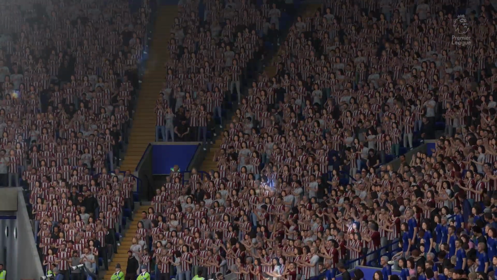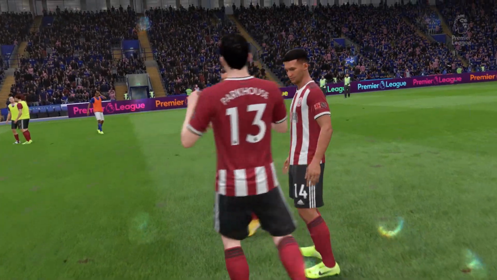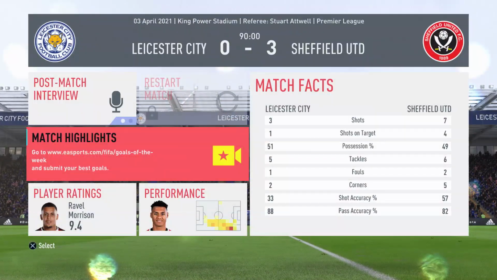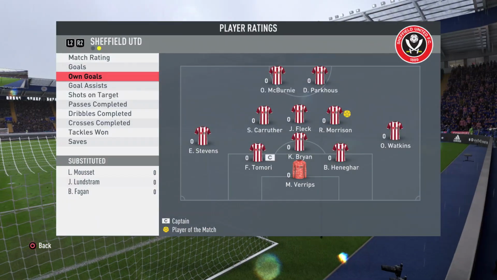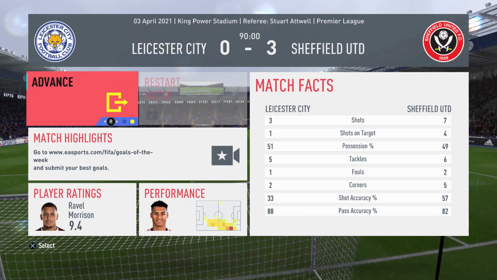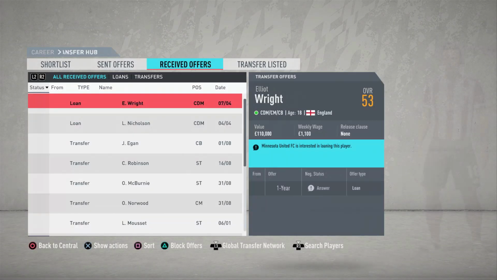Fantastic first 2 games here in episode 34, as we beat Leicester 3-0 and we look to move further up the table. Fantastic result there, as you can see, 7 shots there, 3, 4 on target to their 1. They didn't really do that well, but as we look, Ravel Morrison gets man of the match, with Michael Verrips only having to make 2 saves, Schmeichel having to make 5, and in the end we romp away winners with 3 points.